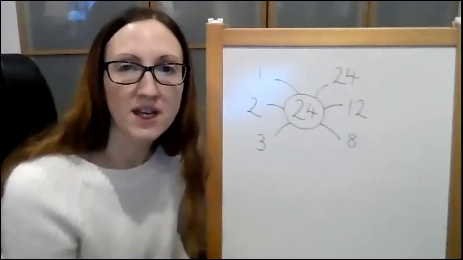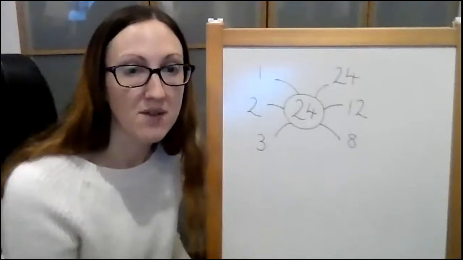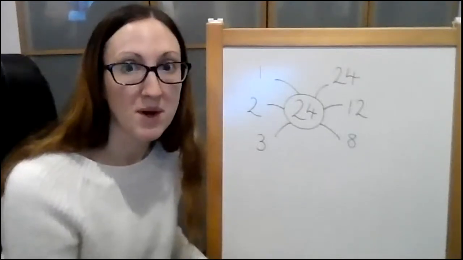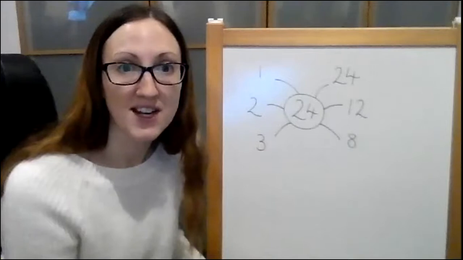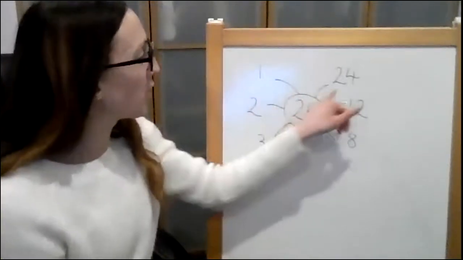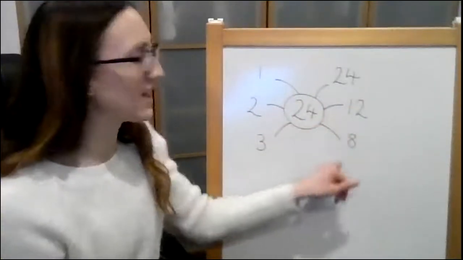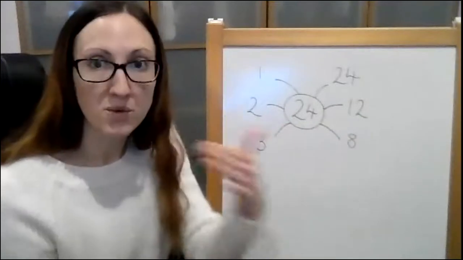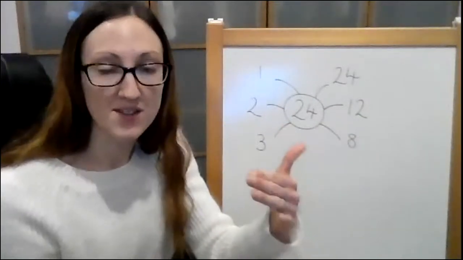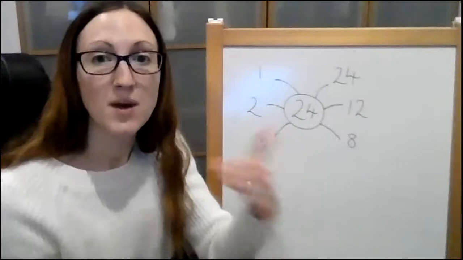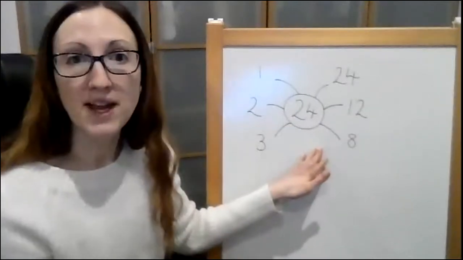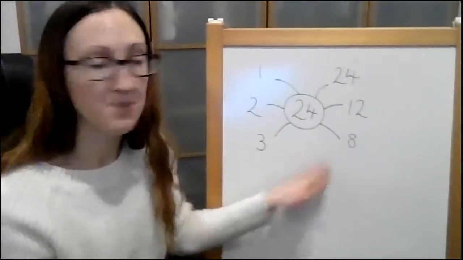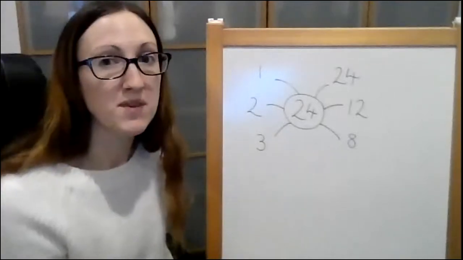So what do you think I'm going to put down next? Have a think to yourself. Think about what we looked at with the arrays earlier. This is just a quicker way of recording those factors. If you want to have a go at the arrays, that's great in today's task, but this is a really good way of recording it even more efficiently. Now, which one comes next?